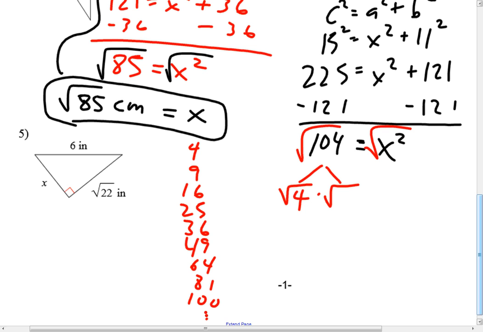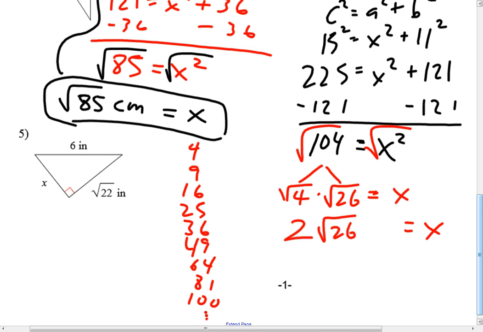4 times what? 26. Square root of x squared is x. Once you find the square root, don't give it another radical. That's what people are doing, and then they keep going. So I see people doing this. They do square root of 16 is the square root of 4, which is the square root of 2. Does that make sense? No. Once you do the square root, you've got a whole number there.